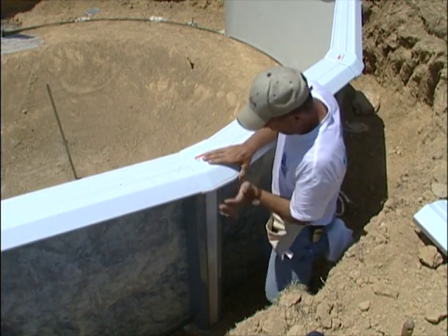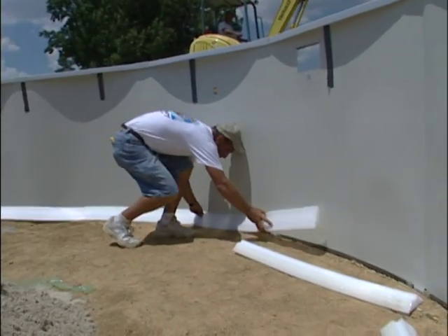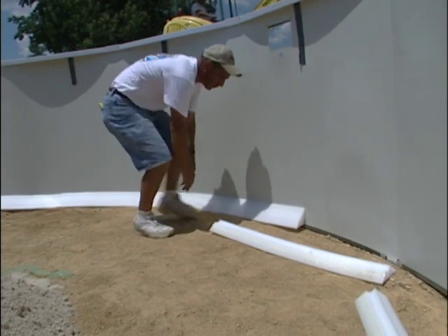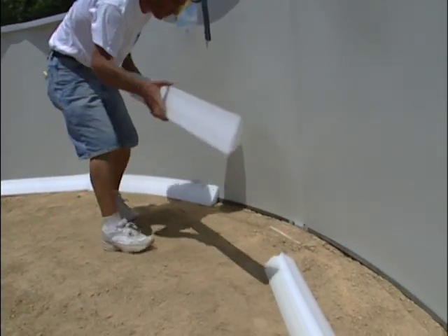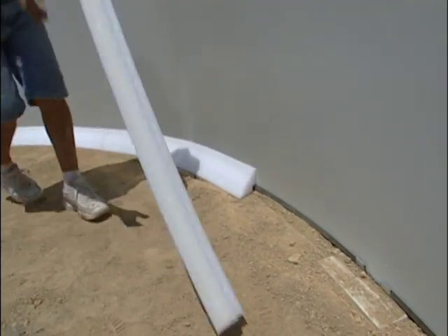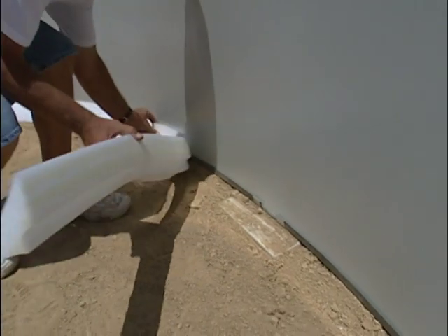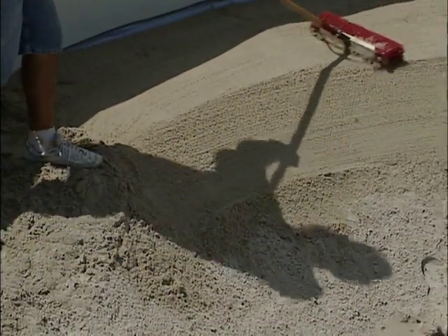Finally, snap the plastic trim piece into the two large holes. It is required to place coving around the bottom inside of the pool wall. We are using a pre-manufactured cove purchased at your dealer, however you may choose to form a cove out of sifted earth. Cove installation varies depending on the manufacturer. After the cove is installed, start to form the floor of the pool with sand.